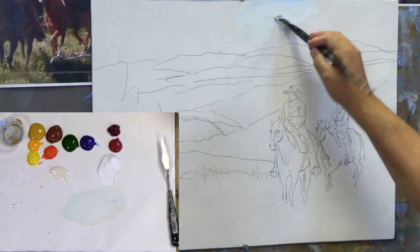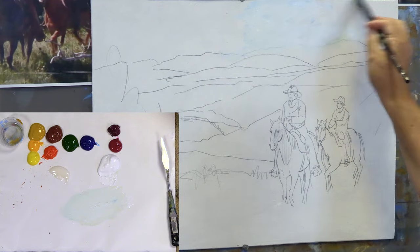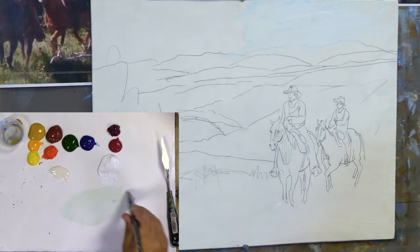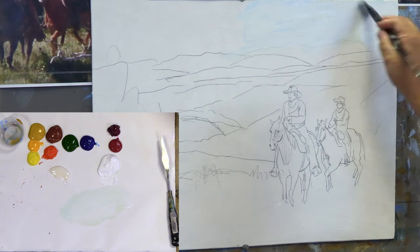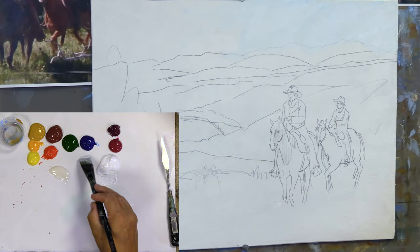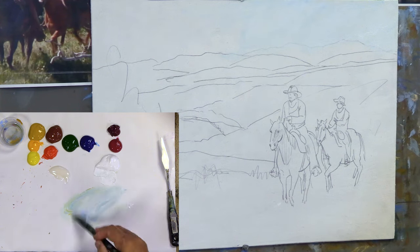I'm going to slip slap the colors like this, and go over my mountains a bit. Every once in a while, some of that dirty blue comes out into the painting here. I know it's hard to see, but we get just a little bit. I call this brush modeling. Sometimes a little bit more of the yellow comes out, sometimes a touch more of the blue comes out, and I like that. I want this a bit lighter.